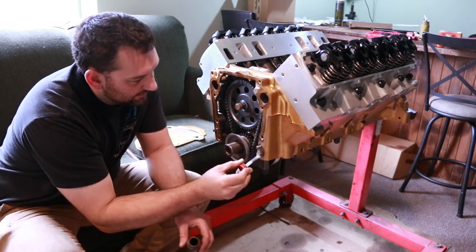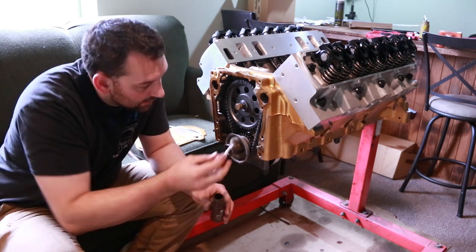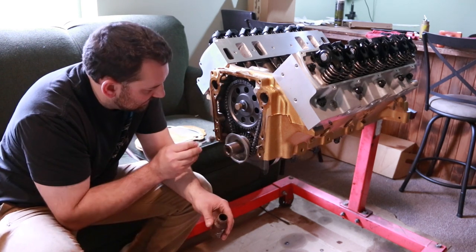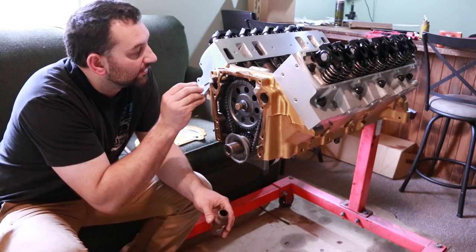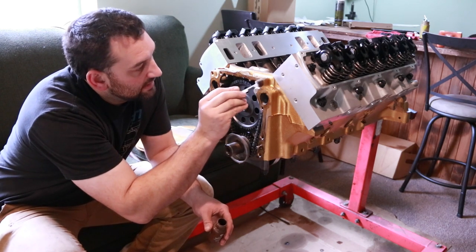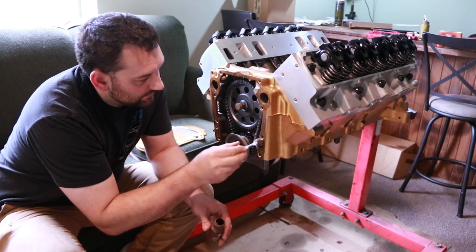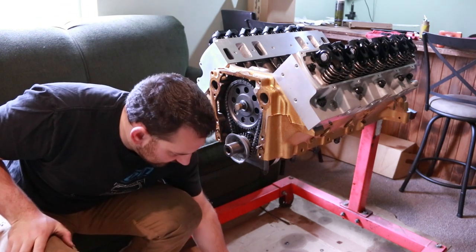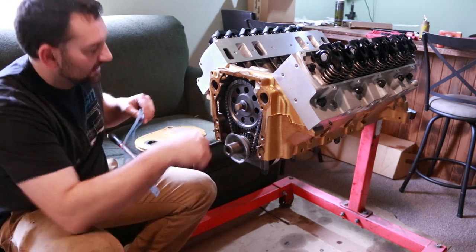I also didn't have the correct dowels on hand, so I had to run to the hardware store to get some dowels. You've got to be careful if you're going to do that on any engine. In this case, it is a 5/16 dowel hole, and that's what size dowel it needs. However, hardware store type stuff can be of a harder material, and therefore they can't compress like the standard dowel pin that would go in an engine block, and you can run the risk of cracking the casting if they're too tight.